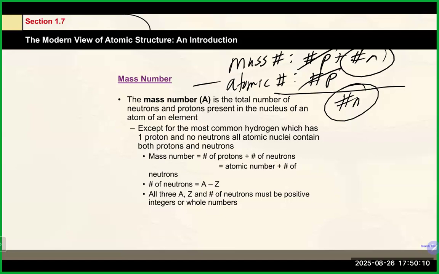Every element will have protons, electrons, and neutrons. The exception is hydrogen. Hydrogen only has a proton and an electron. It does not have a neutron. Hydrogen has some interesting properties, which is perhaps why it's on the left-hand side of the periodic table there. Old periodic tables used to put it on both sides, left and right of the periodic table. But hydrogen doesn't have any neutrons, just a proton and an electron. All other elements will have protons, electrons, and neutrons.